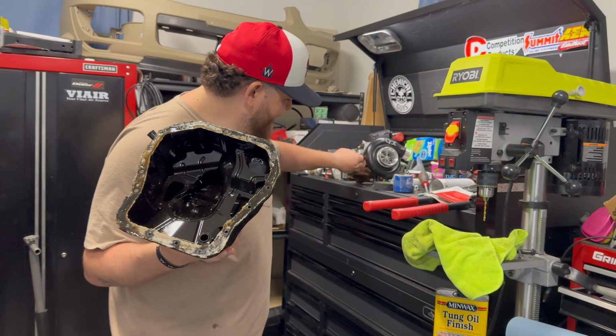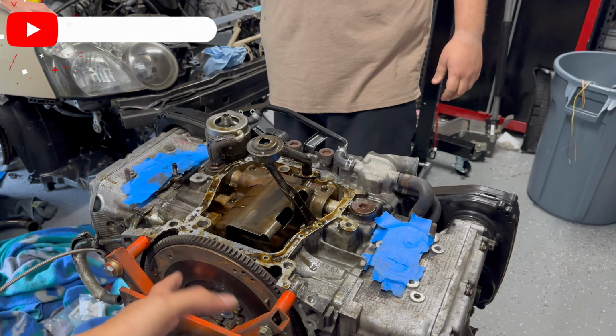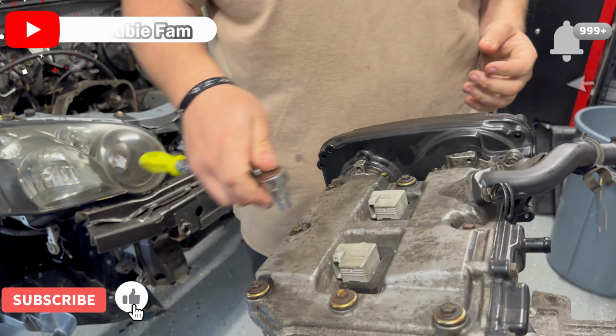Exciting news. But other than that, he's going to do some valve cover gaskets as well. So hell yeah.